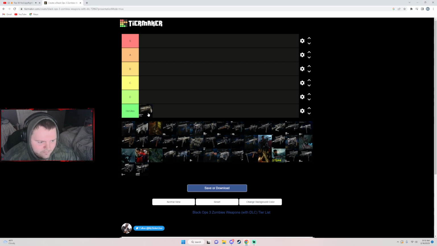Annihilator. It's hot ass. It's terrible. You get it from the box. It's a special weapon that charges up. It really can't shoot through zombies. It's usually just a one-shot kill. It's kind of hot ass. Actually, it just is hot ass.